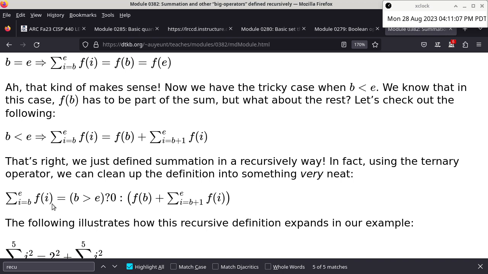What about the else? Well, the else is saying b is less than or equal to e. If b is less than or equal to e, then there's at least one thing in the summation. Does that make sense? We have at least one item to evaluate, and that item turns out to be just f of b. You go like, but wait, we only have to evaluate f of b if and only if b and e are exactly the same. But in order to end up here, b only has to be less than or equal to e. In other words, e can be greater than b. I go like, but I'm lazy. I'll just defer that calculation to somebody else. The rest of the sigma is just, ignore the case when i equals b. Start with b plus 1 and do this whole thing again.